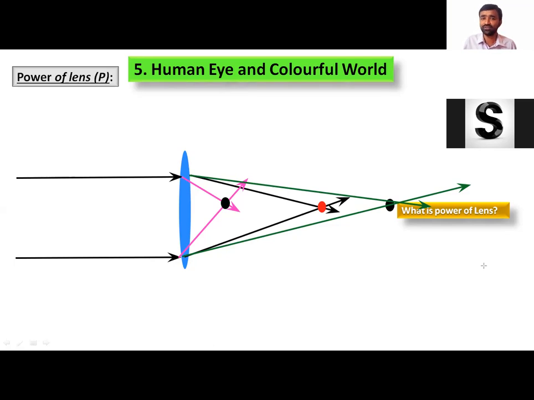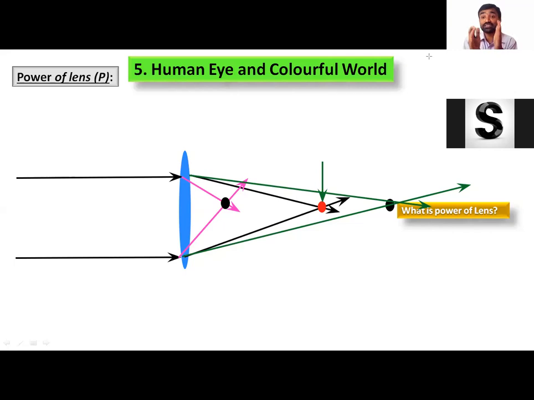What is the difference to get this converging point inside or outside this red colored spot? Here, simply that angle is different, right? That angle is different. Yes or no? I am bending more or less. So the angle of refraction is changing. So that is achieved by using different lenses.